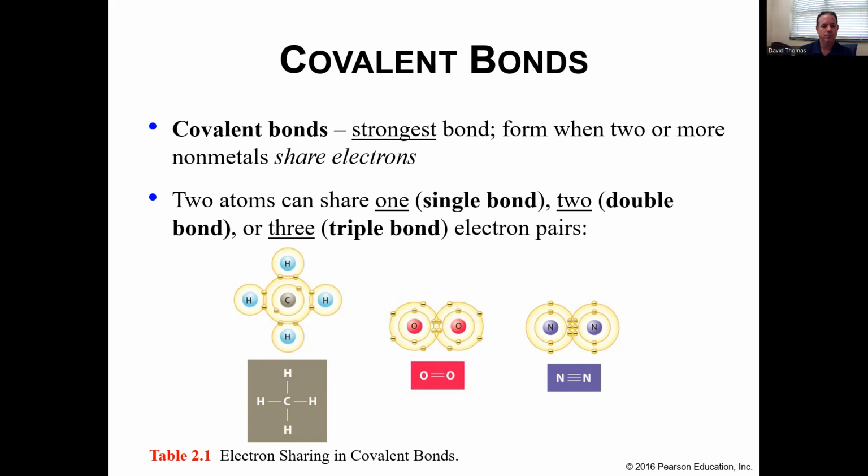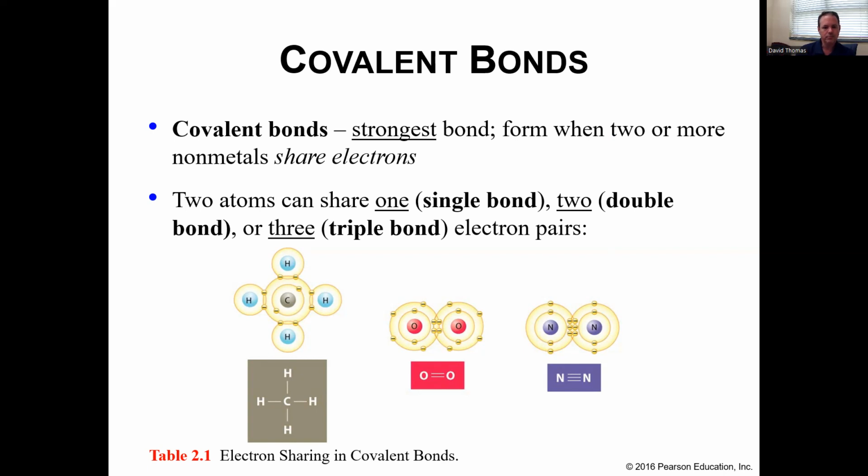Sometimes you see that atoms are just having one bond being shared, and that's called a single bond, especially like carbon can form a single bond with hydrogen. In this case, this methane compound here forms a single bond with four hydrogens. In fact, carbon, because of its characteristics, can form up to four covalent bonds.